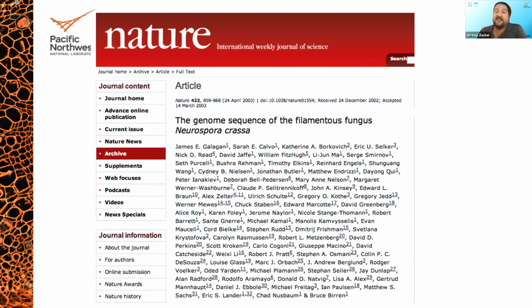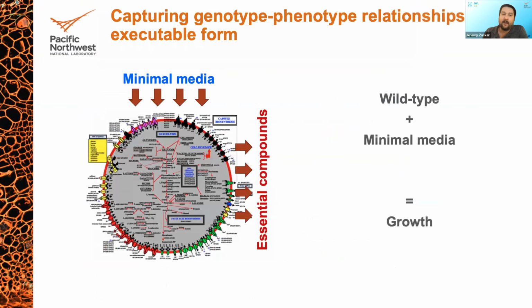With the sequencing and annotation of the Neurospora genome, these genetic data could be organized on a physical scaffold. Genetic markers could be assigned to specific genes with predicted biochemical functions. Genes could be assigned to previously orphaned biochemical reactions, and a global map of Neurospora metabolism began to emerge. More than simply a catalog of reactions, a metabolic network can capture the genotype-phenotype relationship in an executable form.